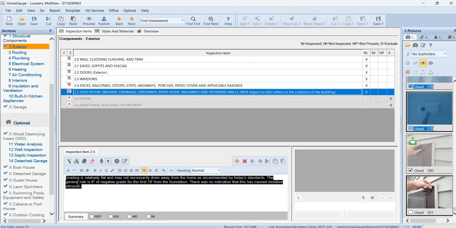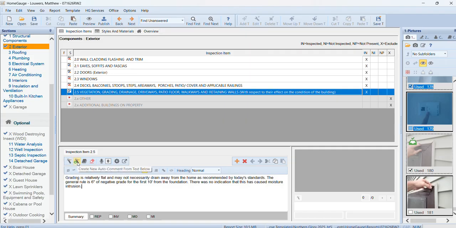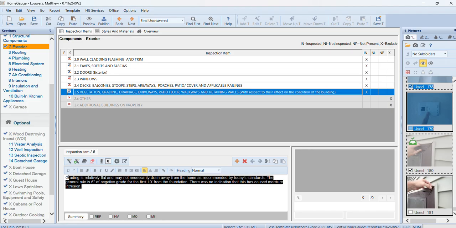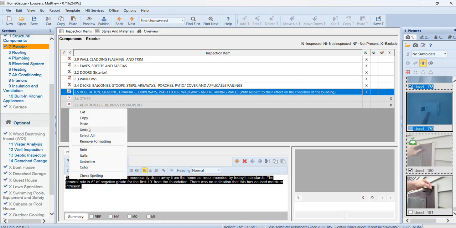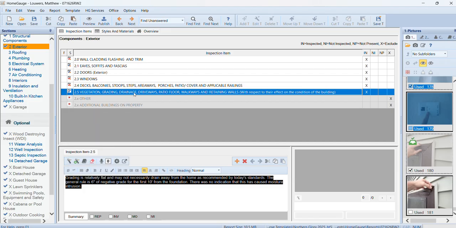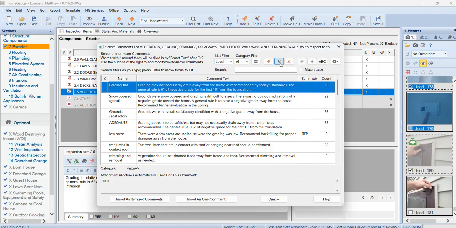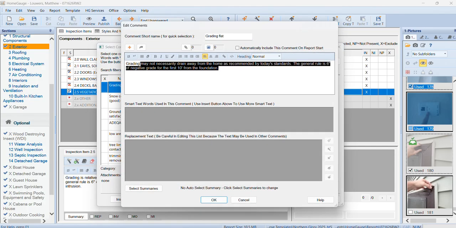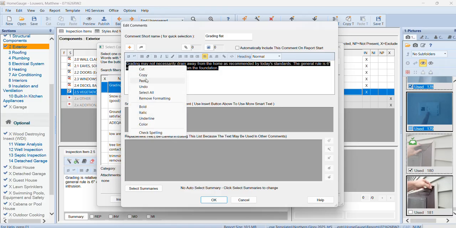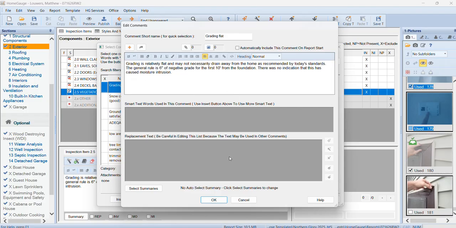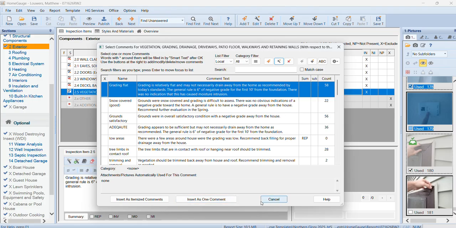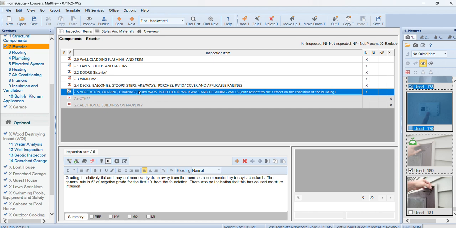Click the magic wand, or you can copy this, double click, edit, highlight, paste, boom. Click OK, cancel out of this. Now if we go back in here, it's all there now.